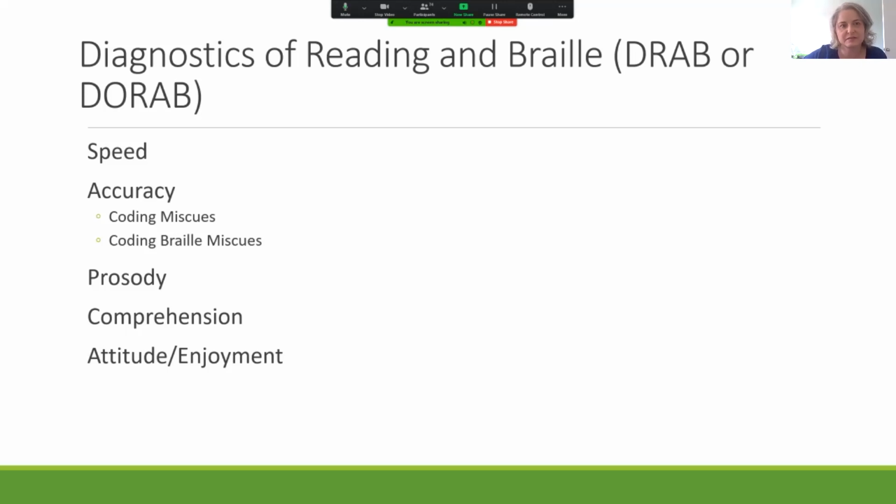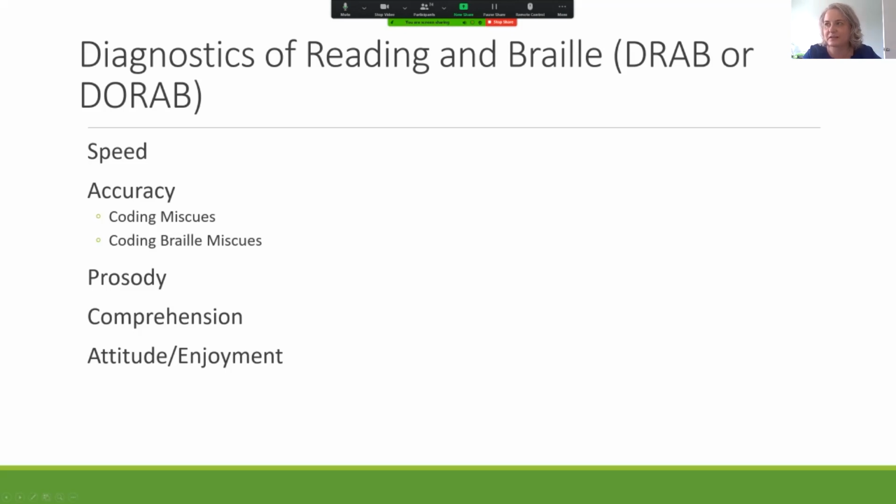And the third part of this presentation that we're not going to go into tons of detail on, but you have lots of resources to help you with, are the things I'm thinking about when it comes to this tool. Right now, the first thing that comes to mind to call it is Diagnostics of Reading in Braille, but then I realized that the acronym would be DRAB, which is probably the worst name anybody has ever created for a tool. So this is the DRAB tool, that is still in my mind and will be called something much flashier at some point.